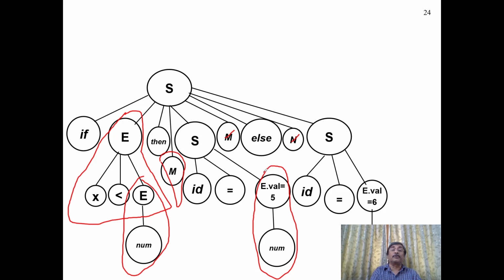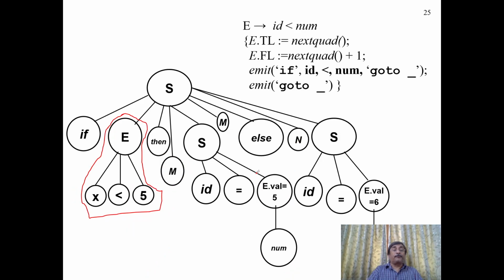In fact, it is not the fourth reduction. The fourth reduction, yes, this is the fourth reduction. So and so on. We'll go on doing these reductions and applying the semantic actions as we go along. So let's see. So first is this reduction, as I said, and we know that the semantic actions, we have already come across the semantic actions. I need not repeat that.